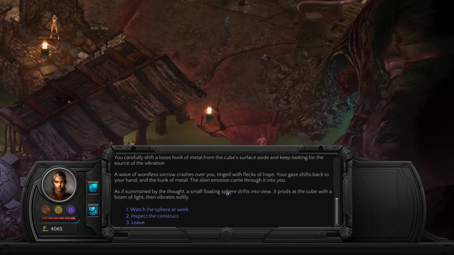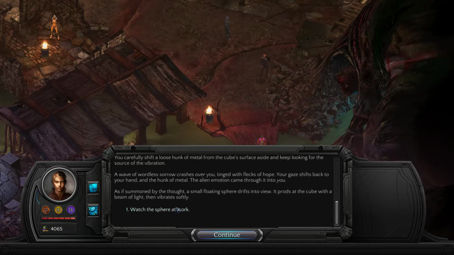You carefully shift a loose hunk of metal from the cube's surface aside and keep looking for the source of the vibration. A wave of wordless sorrow washes over you, tinged with flecks of hope. Your gaze shifts back to your hand and the hunk of metal, and the alien emotion came through it into you. As if summoned by the thought, a small floating sphere drifts into view. It prods at the cube with a beam of light, then vibrates softly. So let it do its thing.